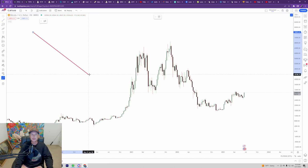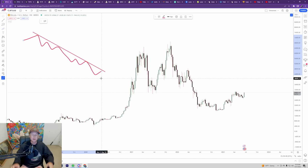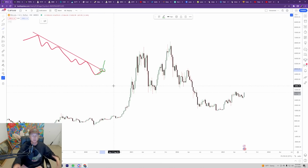Now, right off the bat, guys, in a downtrend, you're gonna have lower lows and lower highs, right? The market is trending below a descending resistance, and every time it hits the descending resistance, it makes a lower low, right? And that's the way we would dictate a downtrend. Now, the way we know a downtrend has ended is once the price has broken out of descending resistance and it starts acting as new support, right? We broke out of the descending resistance here, and then that is the trend reversal. That's what we look for when determining when the direction of the market has shifted.